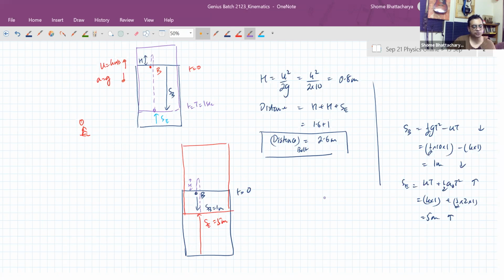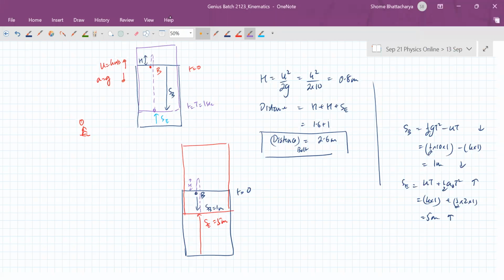But throughout that time, for the person standing inside the elevator, it looks like the bolt is always coming down. Because even while the bolt is ascending, the elevator is itself ascending at a faster rate. So in the frame of the elevator, it's always coming down. So hope that point is clear to all of you here. So can you go up a little? Up. Yeah.